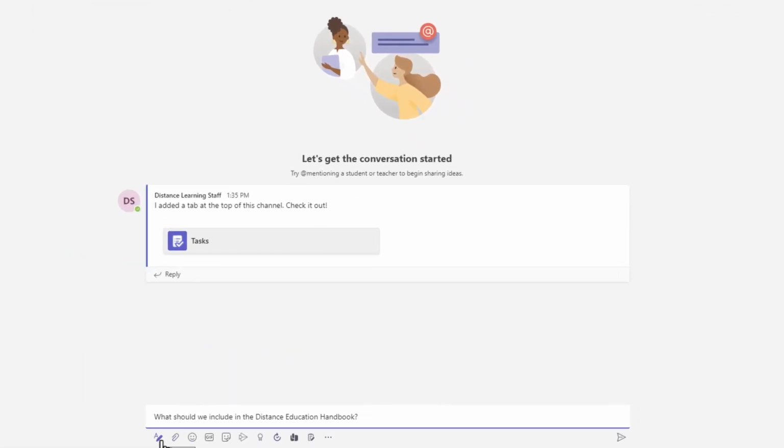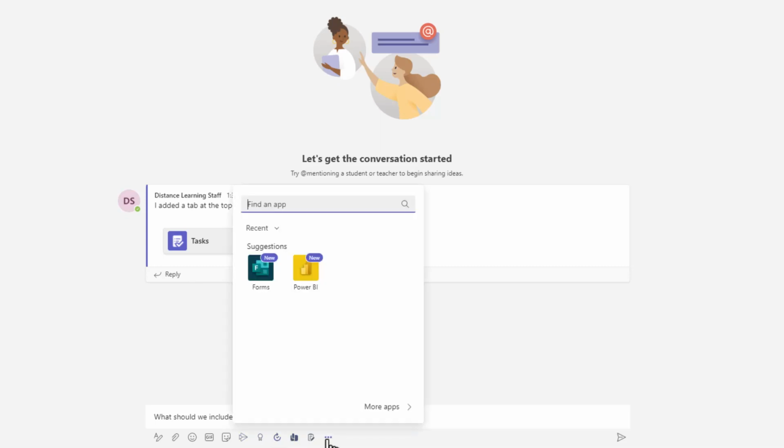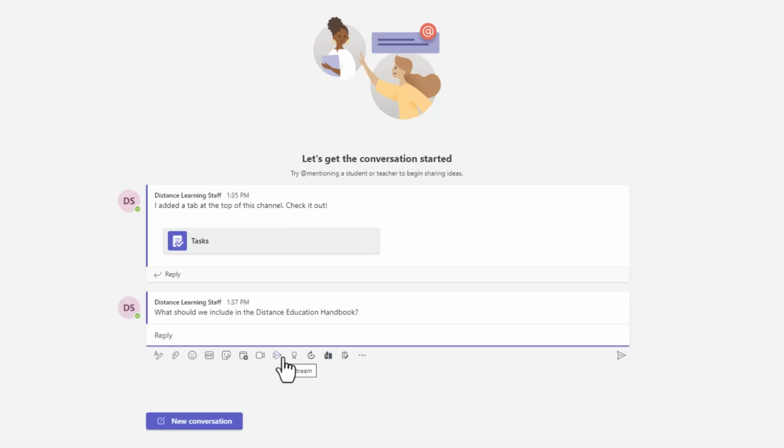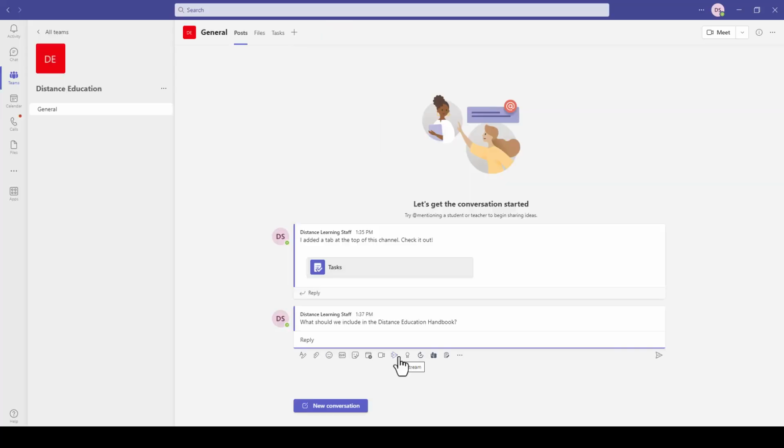And notice right below this, we also have the formatting options. We could add attachments, various emojis, GIFs, and stickers, add it to a stream, give a praise to a member. You could have approvals enabled, and a whole bunch of other options that you can integrate as part of your chat. To post this, we simply press Send, and now this has been posted for all the members of this team. If I wanted to mention only a particular member of a team, then I could use the @ symbol in front of their name.